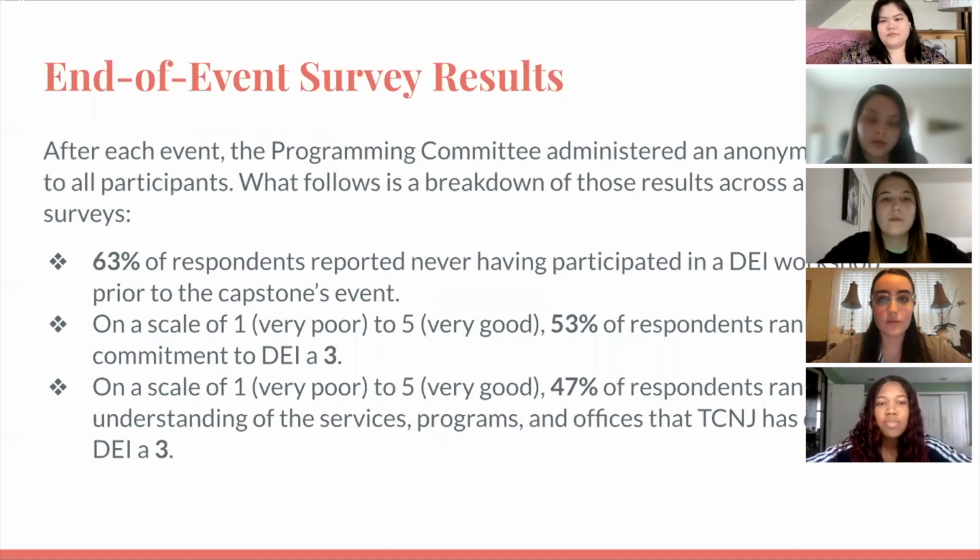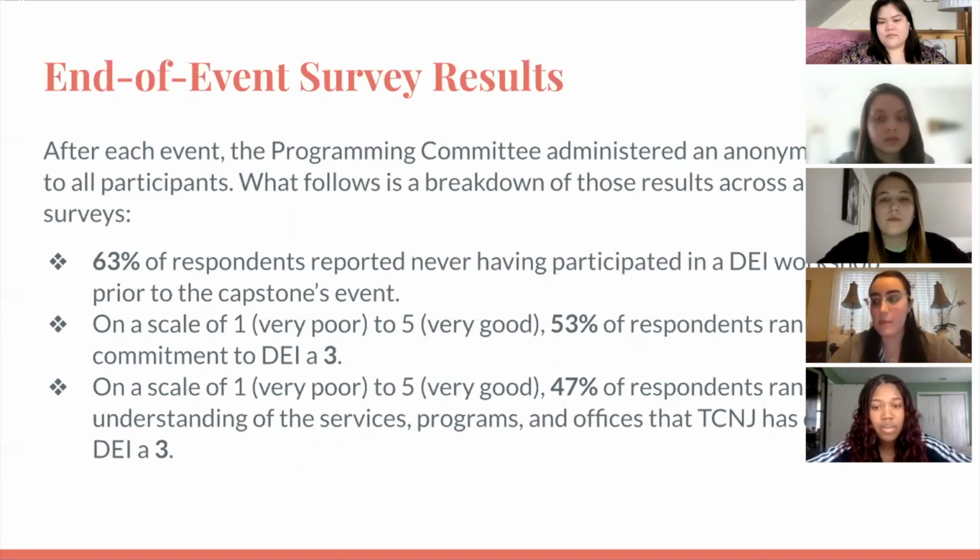So here are some results from our events. We sent out a survey to all participants, and here's a breakdown of the results across all 3 surveys. So we found that 63% of respondents reported never having participated in a DEI workshop prior to this Capstone's event. And then on a scale of 1 to 5, 1 being very poor, 5 being very good, 53% of respondents ranked TCNJ's commitment to DEI as a 3. And on a scale of 1 to 5 again, 47% of respondents ranked their understanding of the services, programs, and offices that TCNJ has dedicated to DEI as a 3.